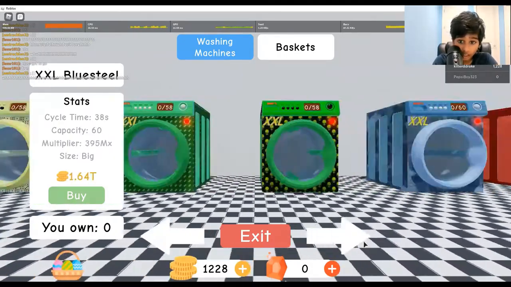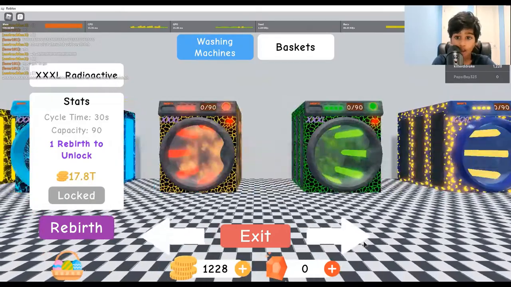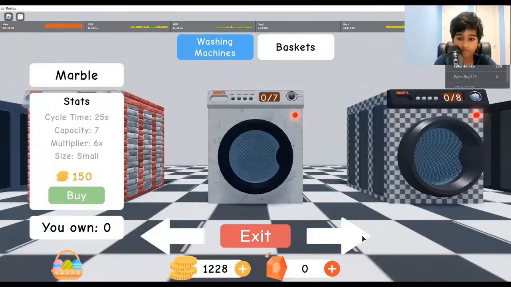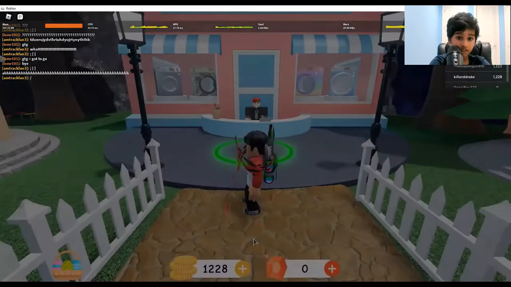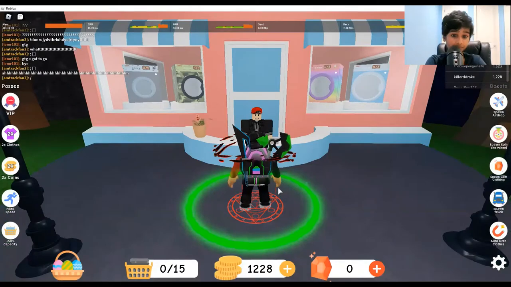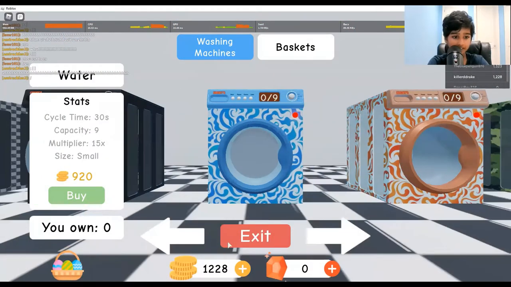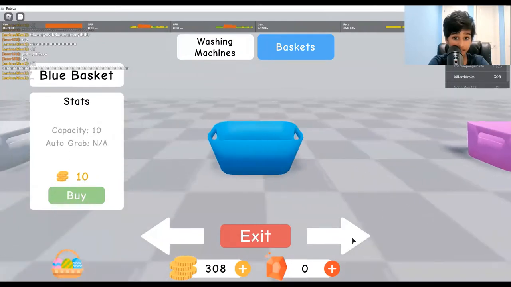Let's see how far it goes. It's getting crazy. Okay, I'm at the start. I was going so fast that I went all the way to the start. I was gonna buy that, but then I exited. Also gonna buy the basket later, because I think this is more worth it. Yep, and I bought it. And I can't buy anything else.